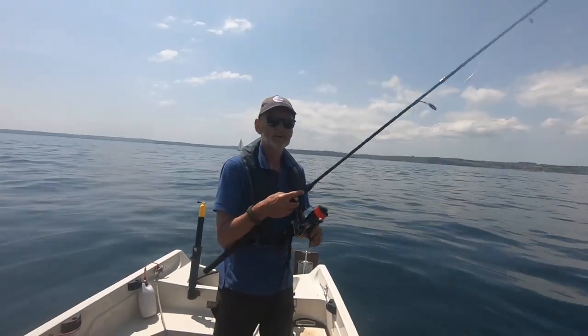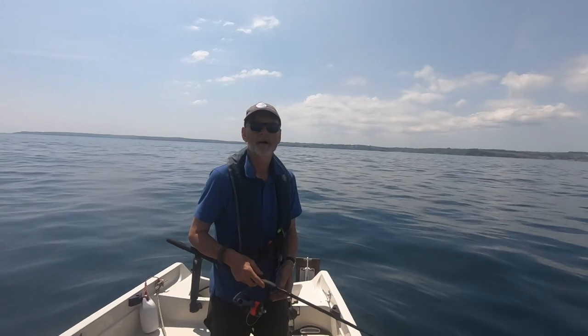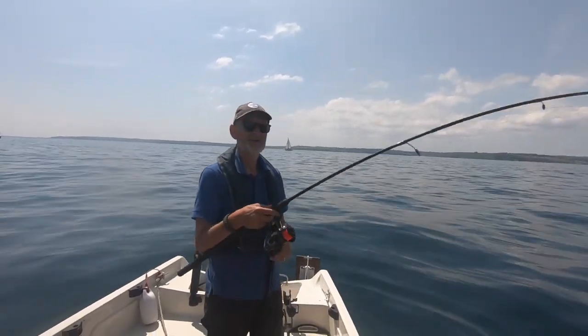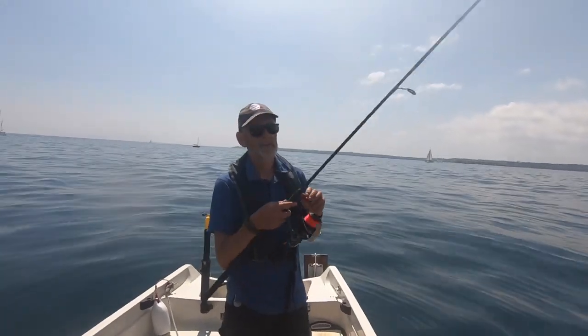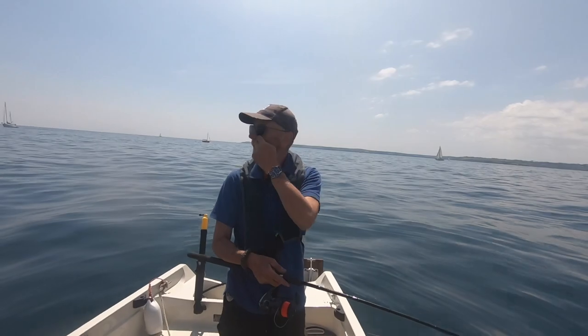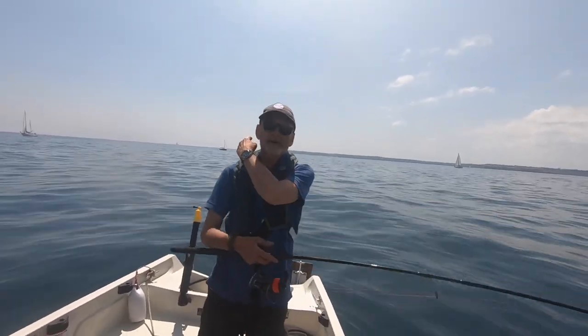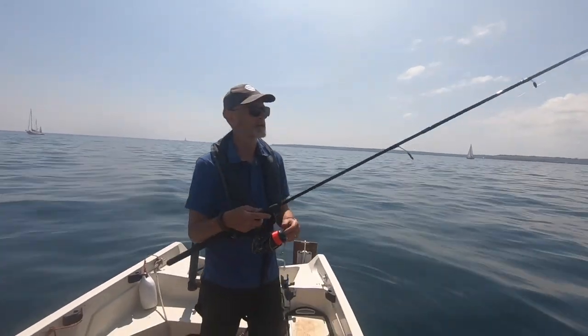So what small bit of breeze we did have has really died off, and it's absolutely calm. Fantastic. It's really warm. I can see a couple of commercial boats. There's one way off here, another one behind me. I even think this very small sailing boat over there with its sails up, I think he's fishing as well.